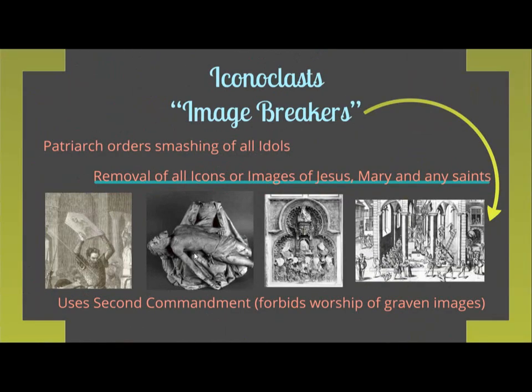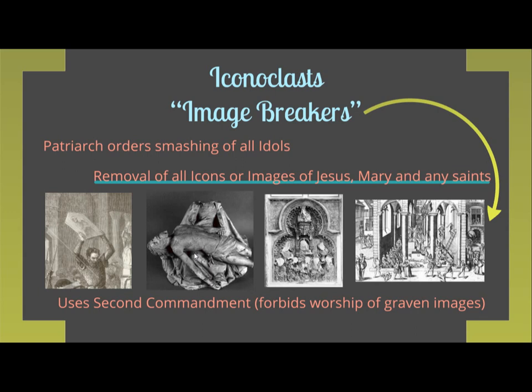So now we're getting into the Great Schism and this division between the Christian church. Up until this point, there's only one Christian church. They refer to themselves as Catholic, and that means universal. So no matter where you went in the world, the church was the same. Mass was the same. The scriptures were the same, all of that stuff.